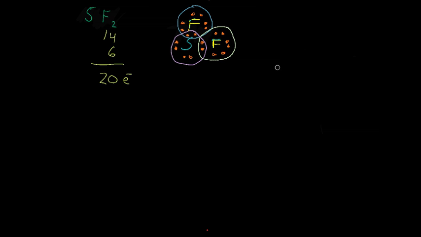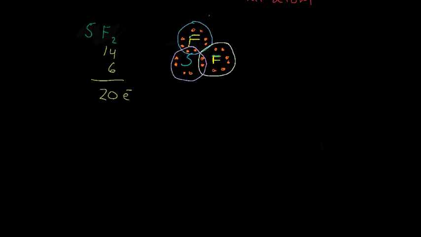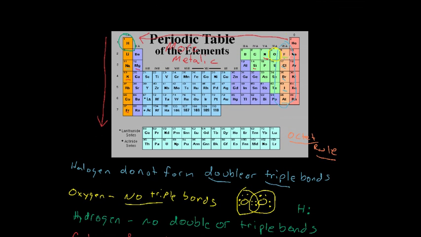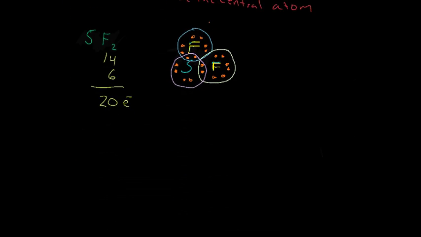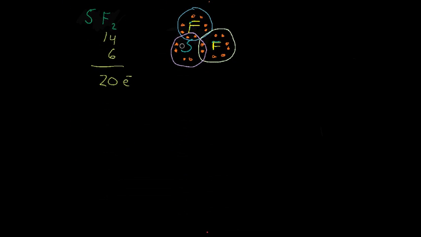This was one of those situations where we didn't have to change to double bonds or even triple bonds on any of these, which kind of makes sense, because fluorine is a halogen and halogens do not form triple bonds. So that was kind of a gimme for us: all we have to do is put sulfur down here, slap them together with single bonds, fill in the electrons, and then we're done, right? This kind of makes life a little bit easier whenever you follow these rules.